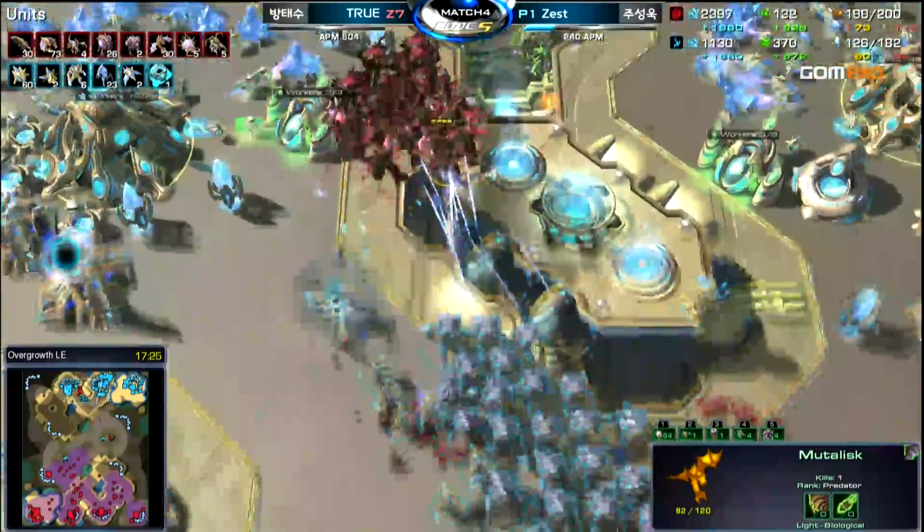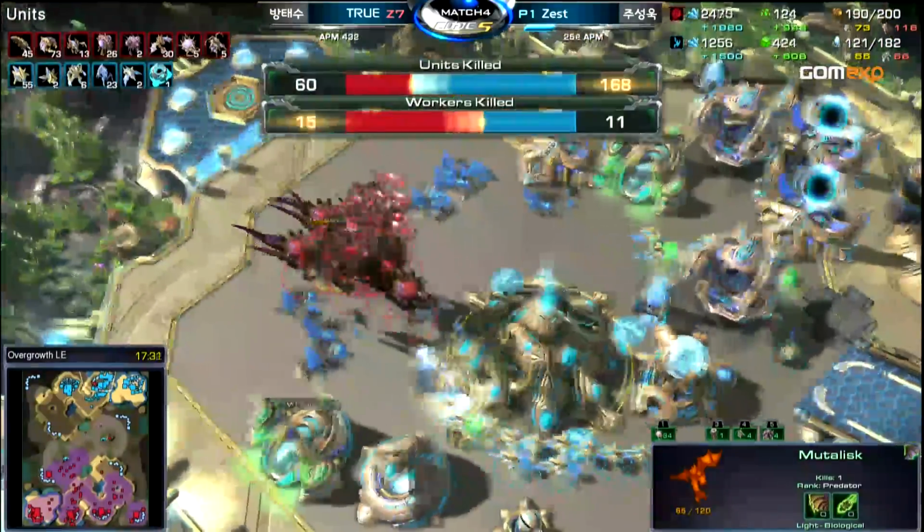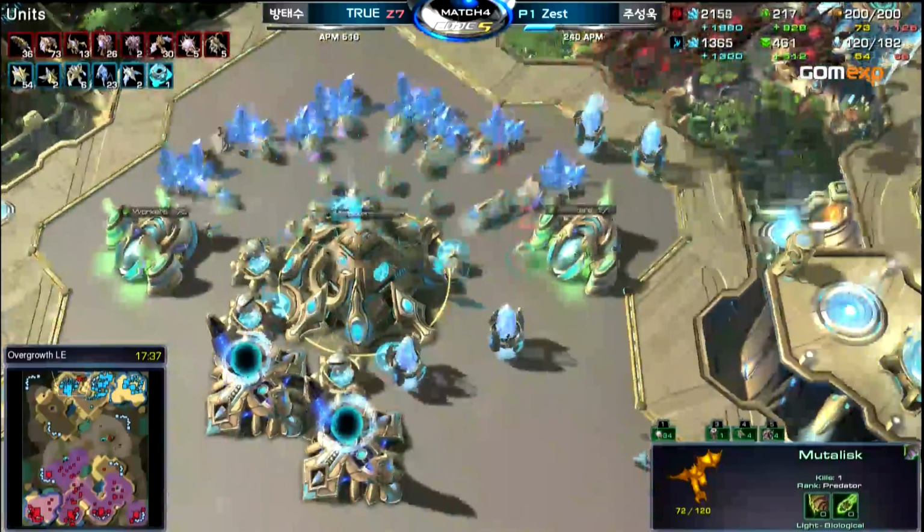Now the mutas are actually headed up, so let's see if we can cut him off at the pass on the way up here. The probes are being evacuated. God, this game is looking so much like the previous game. The question is, is it going to end the same way?